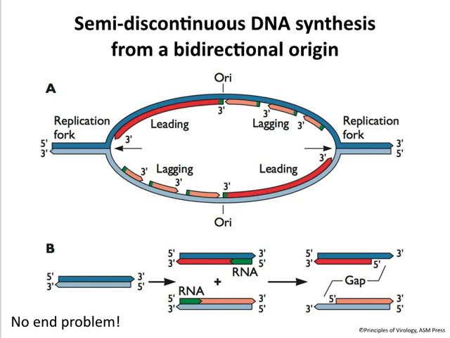So now here, if this were a linear molecule, you'd have a 5' end problem. This is just a repetition of what I showed you before, this gap present after you remove the primer. SV40 solves it by being circular. There's no end. It's just beautifully simple. All right, because eventually you're going to reach the other where replication began, and you can just move right up to that. Polymerase makes the DNA and ligate them together. So there is no end problem because the template is circular. So that's the first way you solve the 5' end problem.